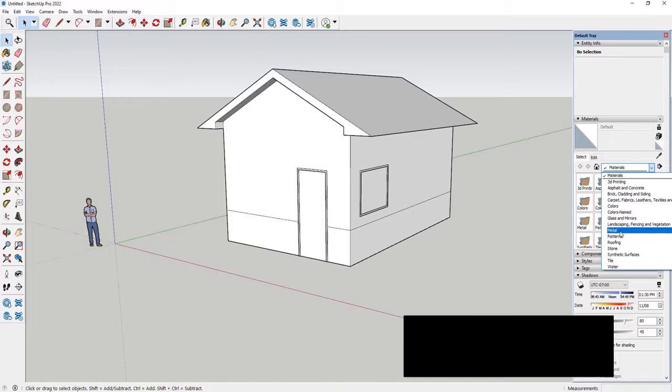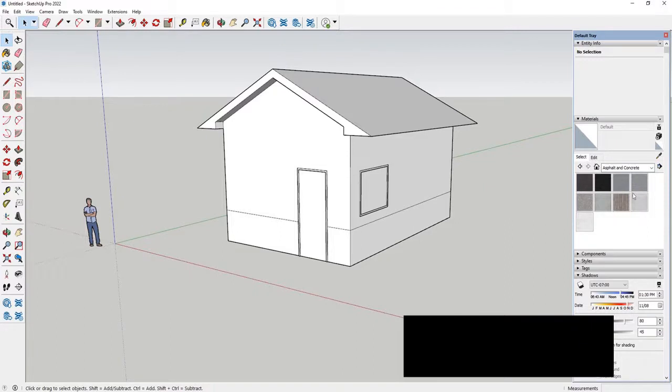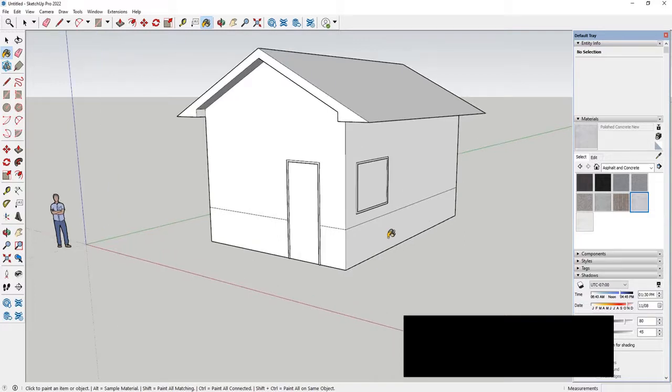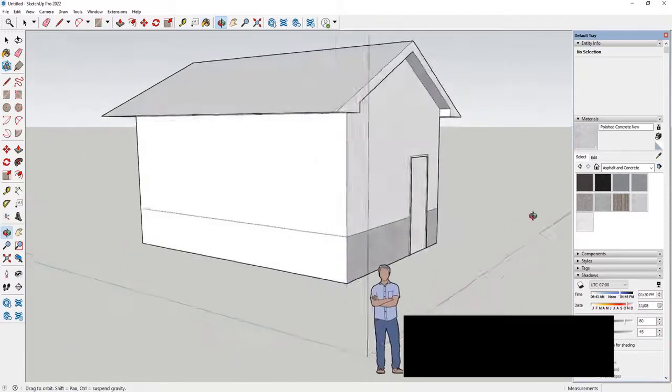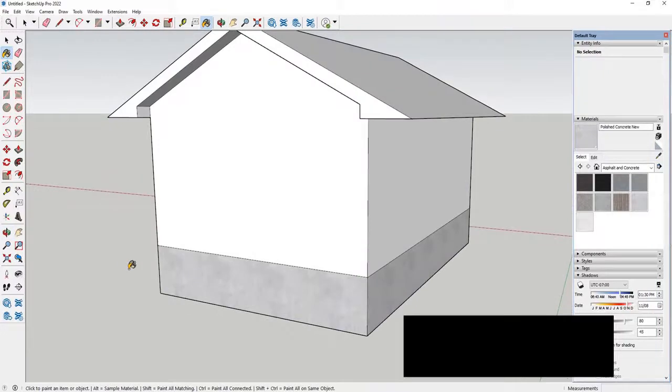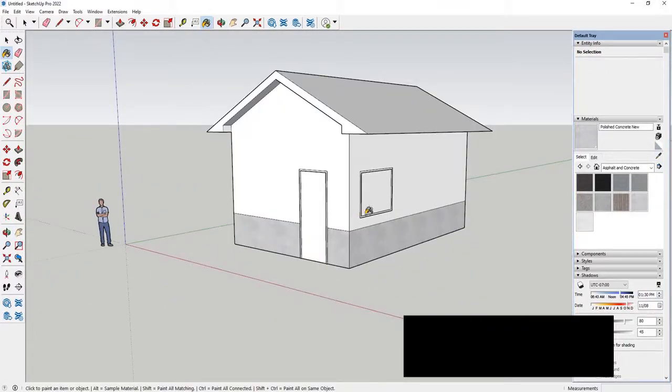So for the foundation material, let's go ahead and pick asphalt and concrete. We'll see what it has for us there. To apply a material, you move around until you find a material that you like. You left click, then you drag your cursor over to your model with the paint bucket. The paint bucket indicates that the materials are ready to be applied. So let's go ahead and apply some. To apply a material, you move over a face in your SketchUp model and you left click. You orbit around and you can essentially paint any surface, as long as it's a closed face, that you want.